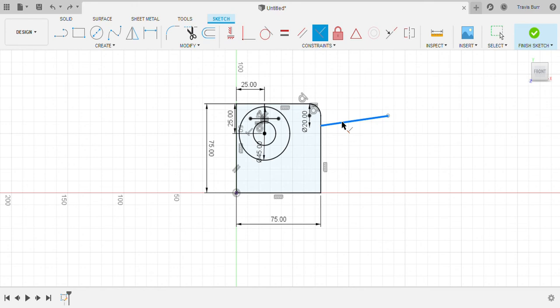I want this line perpendicular to that line, so you can see that snapped it in. Now, collinear is going to make it in line with another line. So I want this collinear to that. And you can see how that snapped up and it turned black, so it's linking into place. So that's another constraint. We can also have random things. So let's say I've got my circle here. I can just say fix lock, and now that's locked into place. I don't use that one very often.